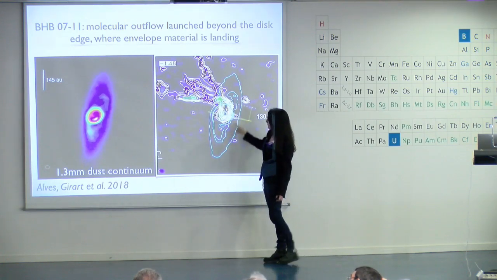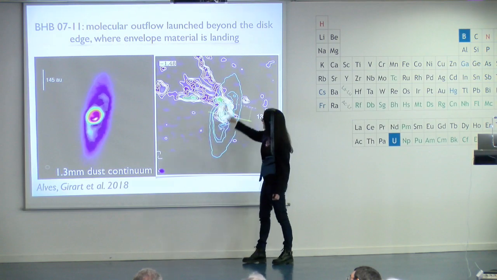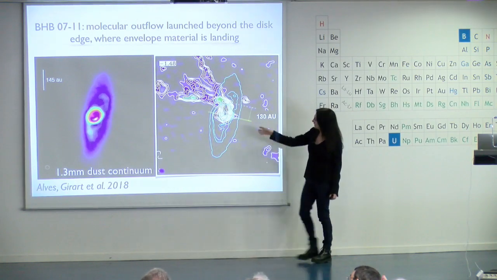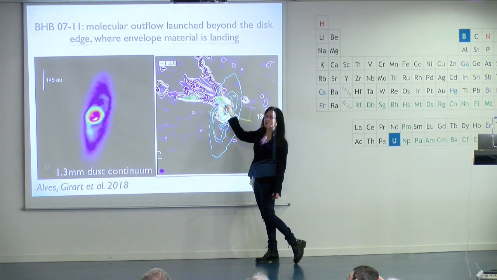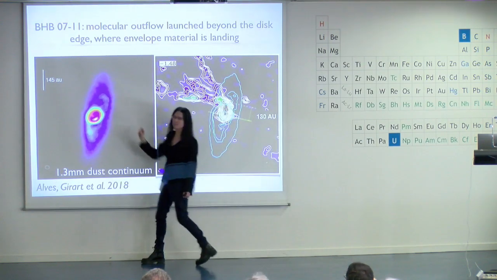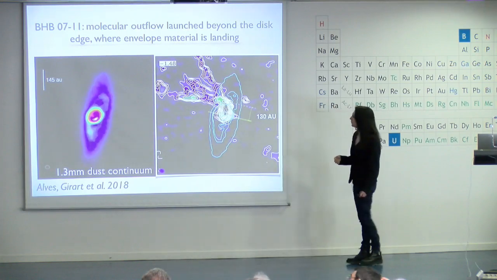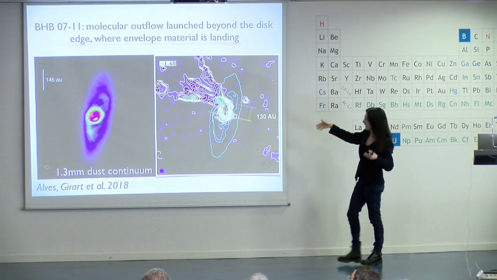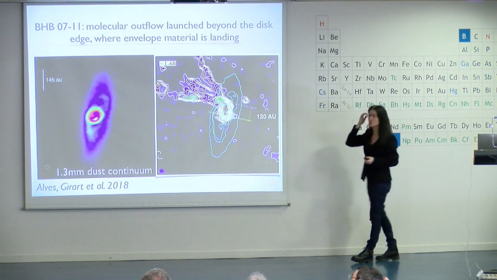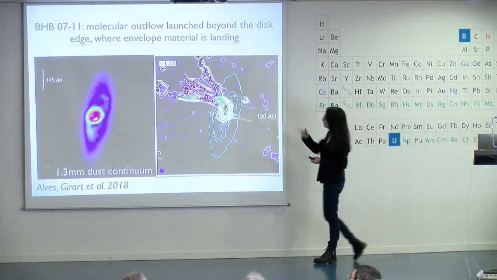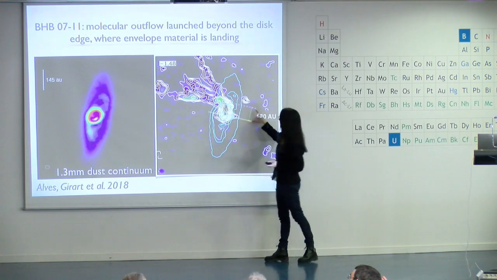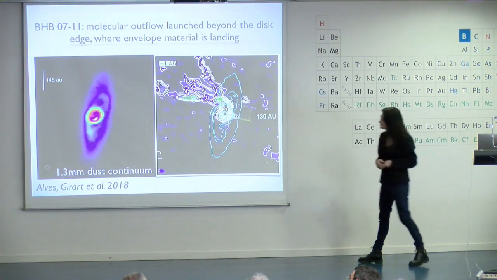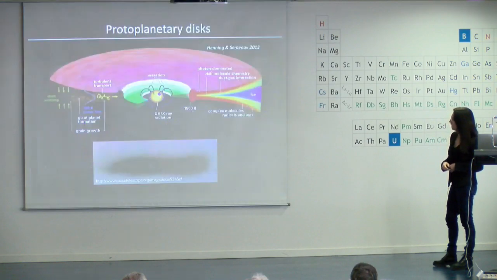And this is the map, so the continuum here, sorry, the light blue is the same as that, but this one is a specific channel of the CO line showing the outflow that is launched outside the edge of the disk. And this is also consistent with the models of Bo Zhao, where we have material accreting at, say, larger scale compared to the scale of the disk, and all depends on the geometry of the magnetic field. If you have enough pinching in the magnetic field lines, and you see here it is 113 AU from the center, and the disk is about 80 AU. So this is work still going on with new ALMA data.